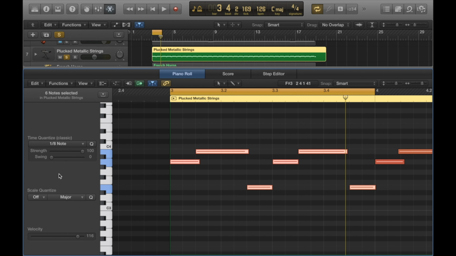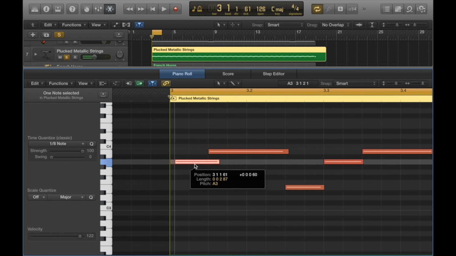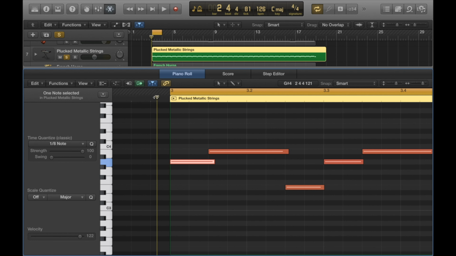So the strength option. The strength slider essentially controls how strong or weak you want the quantizing to be. So let's say I played this note a little bit late. Now if I then quantize that to the start of the beat, because strength is all the way to 100, it will quantize the note perfectly.